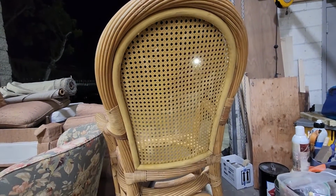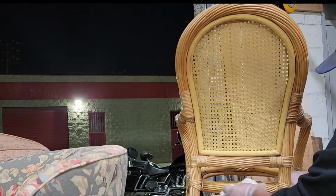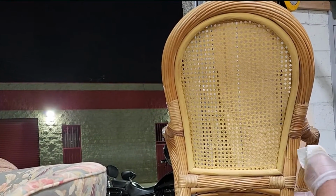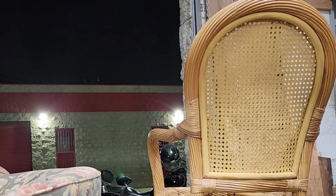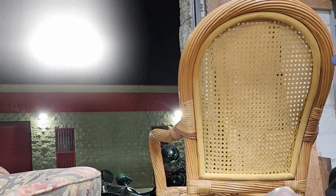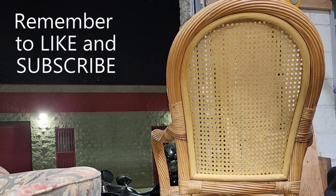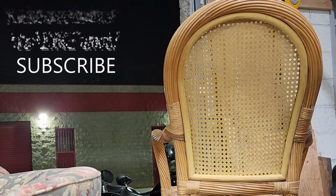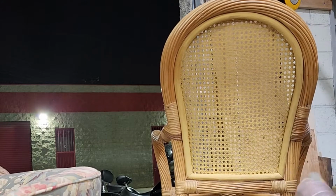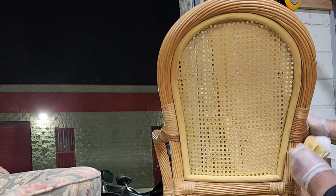As I apply the denatured alcohol, the cane's going to get a little loose. That's no big deal. It will tighten back up the next day as it shrinks again. So the cane gets a little moisture in it from the denatured alcohol and it gets a little loose. Don't worry about it. I'm using a rag with some denatured alcohol on it to clean off a few little dots from the brush splattering and clean off the edge. Now, if you're wiping your piece with denatured alcohol, it will turn it a little bit white, and you do have to hit those areas with sealer and varnish to get the varnish back to the way you want it to look. Or you can just brush it off with a water rag, but I just don't like using water.